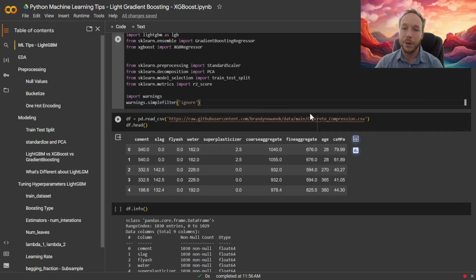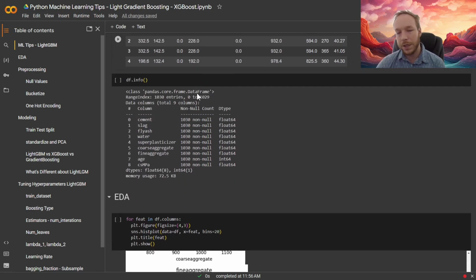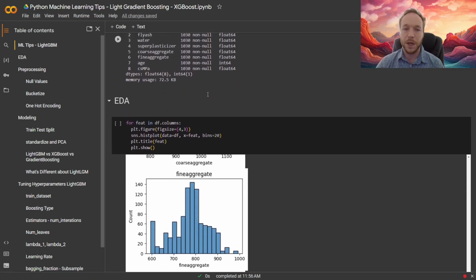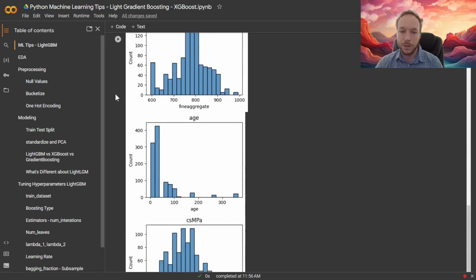Okay. Going through the concrete compression data set, I'm going to make this a little bit harder prediction though, and try to predict water instead of the CSMPA. I've used this a few times for these lessons. This is a really good harder data set. We're predicting water. Hard, but not too hard. So we can really get to see the effect of how the models are performing on more or less real data. Well, I believe this is actually a real data set. So it really just has that extra texture that is really helpful in evaluating these models. Okay. So, doing some EDA.